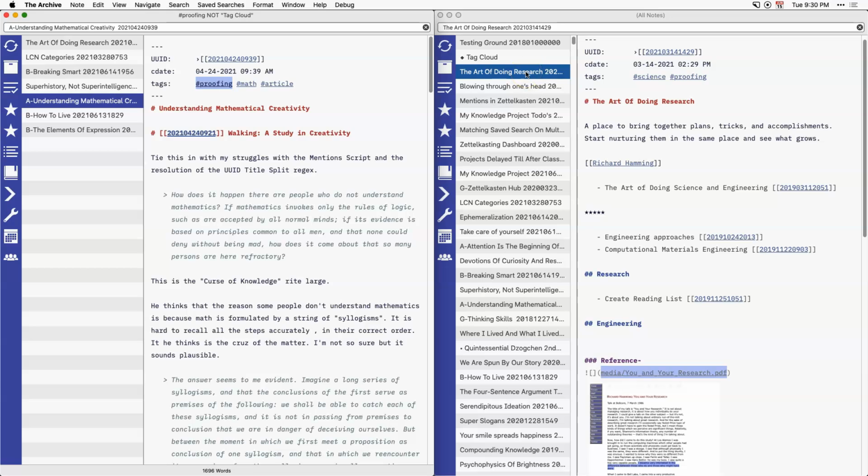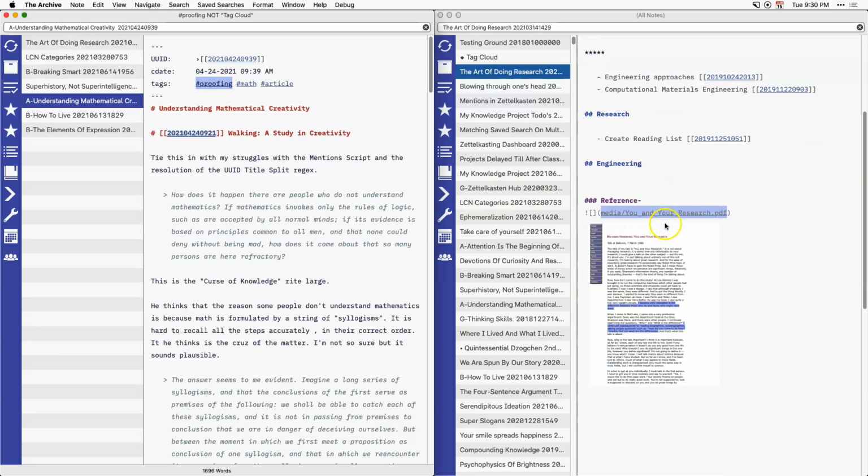Here we are looking at my production archive. Let's focus on the right. Here we see a note I've started and the associated PDF is attached. The note is in my proofing oven. During my monk morning routine, I'll look at this note and launch the PDF with the file transclusion macro to start my work.